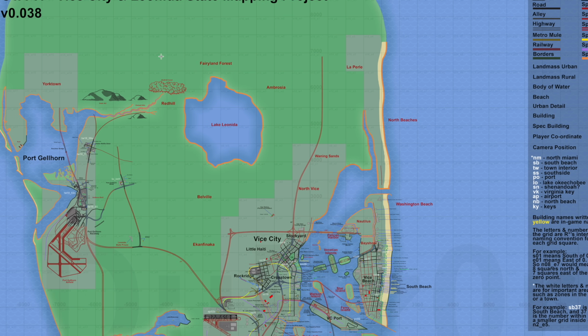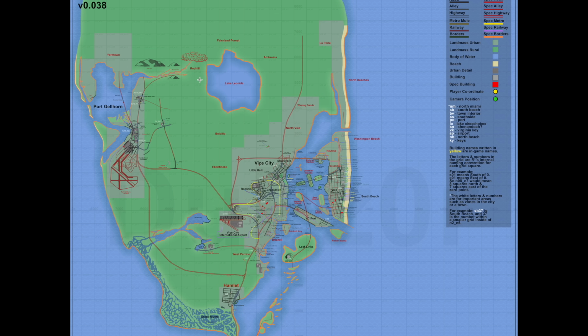Now I've spoken before about a theory I have that maybe we're going to have like a weird dead-end border at the top of the map, which will allow them to do map expansions in the future. If the game comes as just an island, I'm not going to be as happy as I would as if we got a blank border, because if we got a blank border that we weren't able to cross, or whatever happened when we crossed it, even if it's not realistic, even if our character just miraculously dies when they go over the border, that makes it very clear that Rockstar would be looking at doing map expansions in the future.